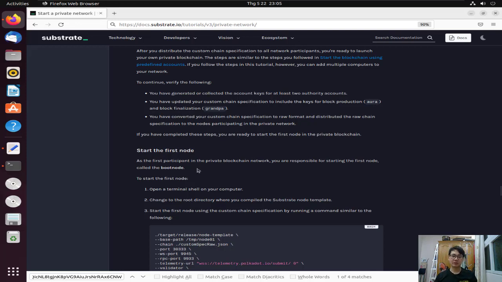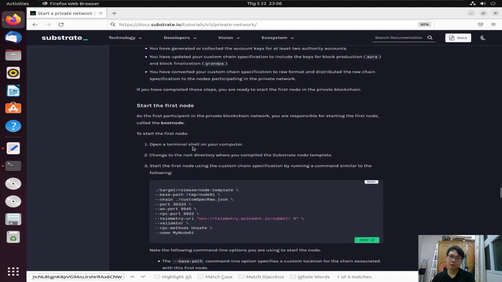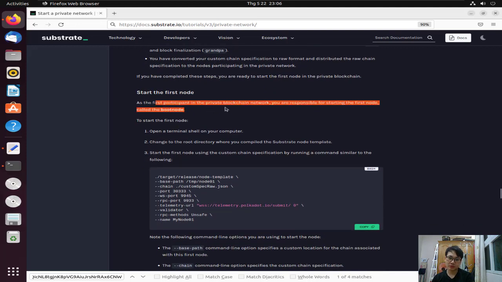You have converted your custom chain specification to raw format and distributed the raw chain specification to the participants in the private network. If you have completed this step, you are ready to start the first node in the private network blockchain. Now we will start the first node.